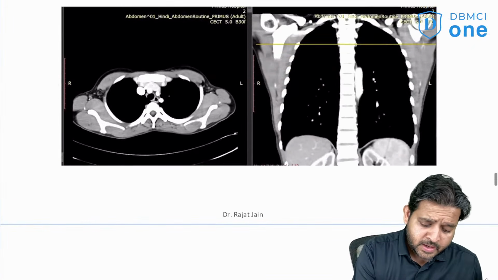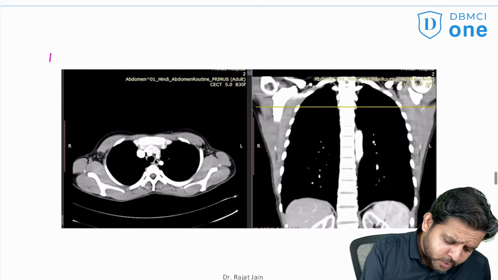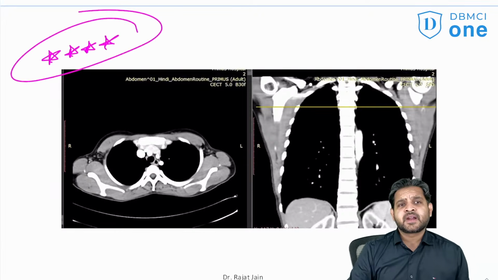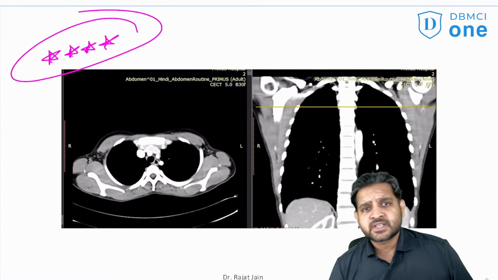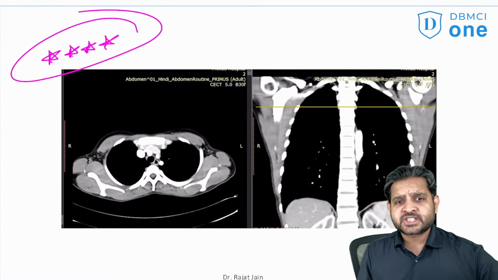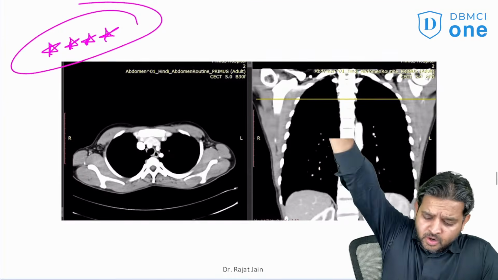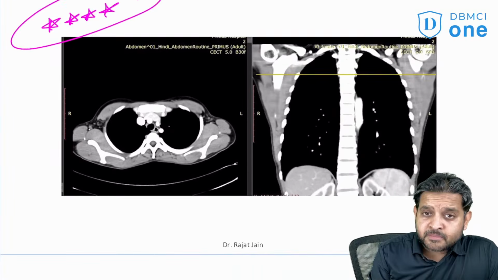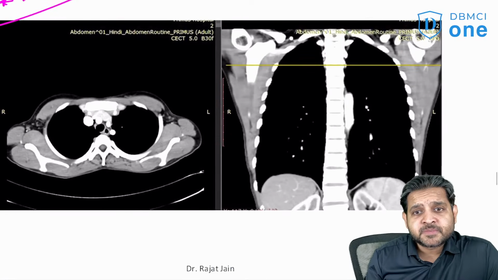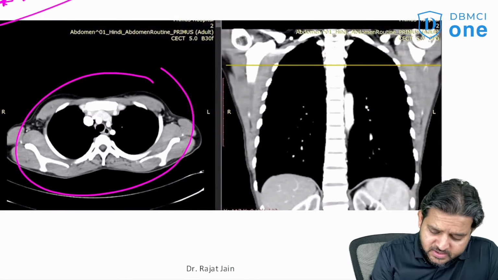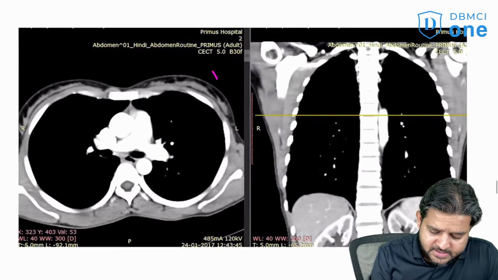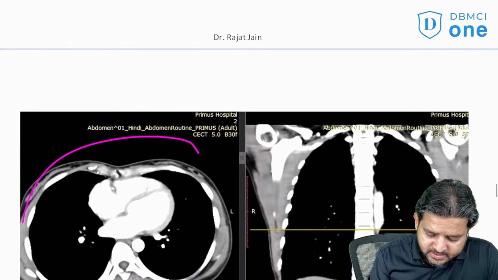Okay. Now if I have to put a bet, I will put a bet on this, that the examiner will ask you this in the exam, and that's the anatomy of the chest on the CT, right? Now, if you get the anatomy of the chest on the CT, just remember at what level the section has been taken. I can see this image, or this image, or this image.